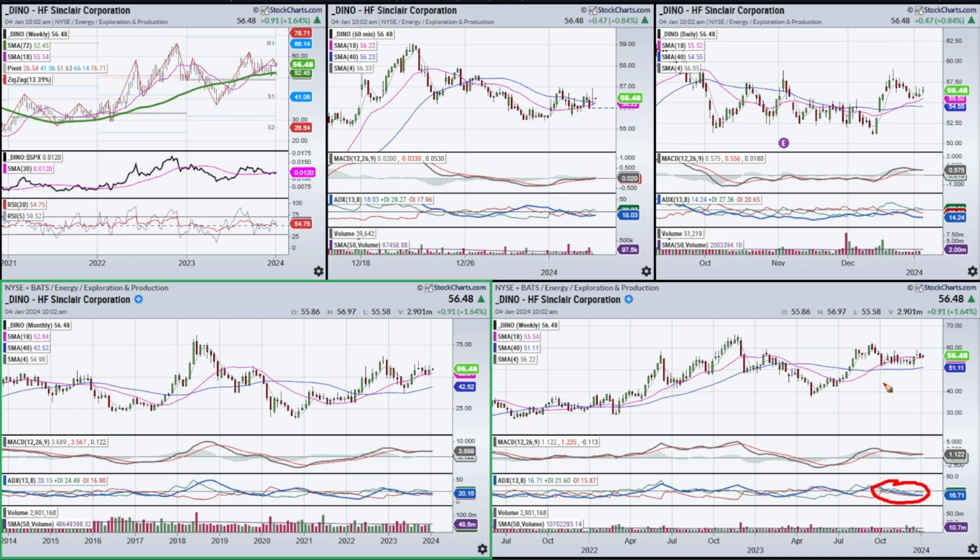So I think I'm somewhat encouraged by what's taking place here, especially based on the fact that a lot of energy stocks have kind of been hit here recently. I think what I'd be looking for, though, is a move up through 60. I think that would be kind of a key level. We've banged our head against it a couple times.